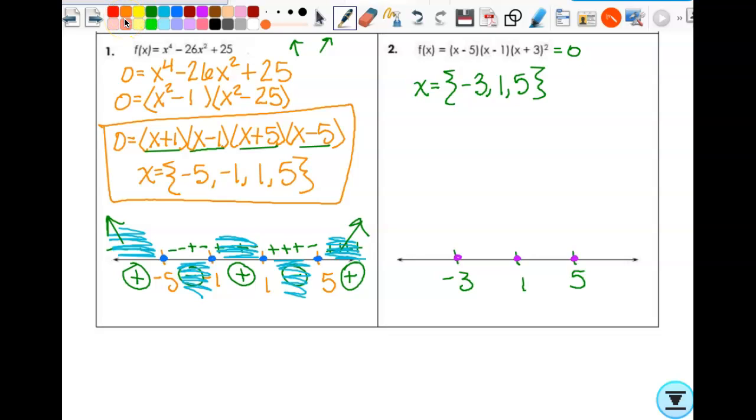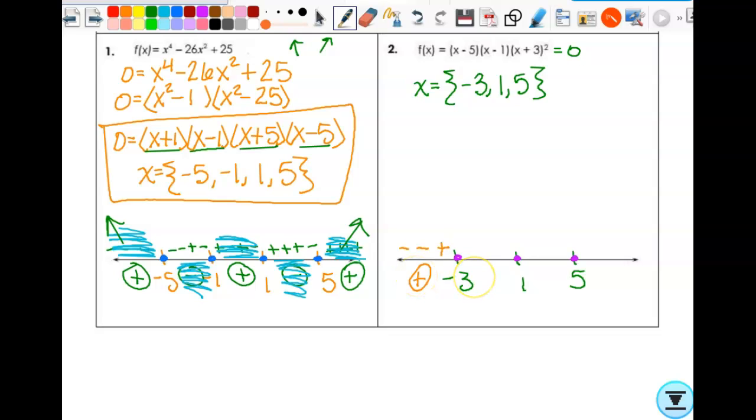So now I'm going to choose numbers. I'm going to choose a -4, okay? When I put -4 in here, that factor is negative. When I put -4 in here, that's negative. -4 plus 3 is -1, but we square it, so it becomes positive. So really it doesn't matter what we put into this one, because we're squaring it, it's going to be positive, or it's going to be 0, but we won't be getting 0. If you get 0, you did something wrong. It's going to be positive no matter what. So that means that this one is positive overall.